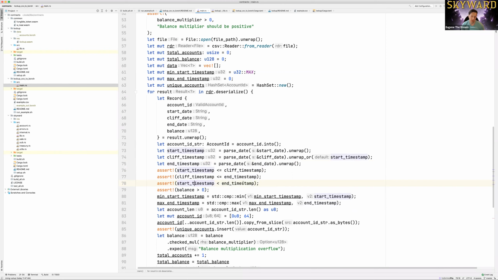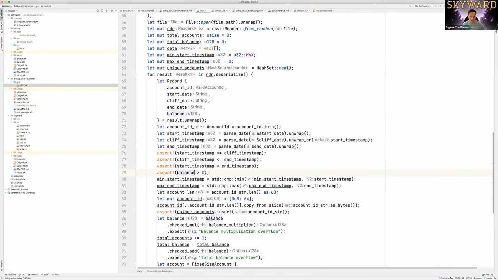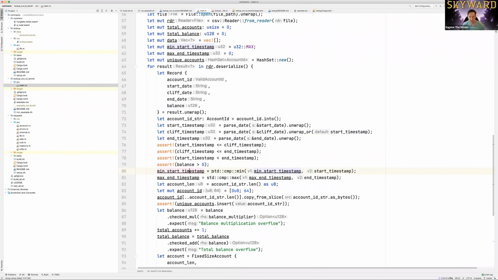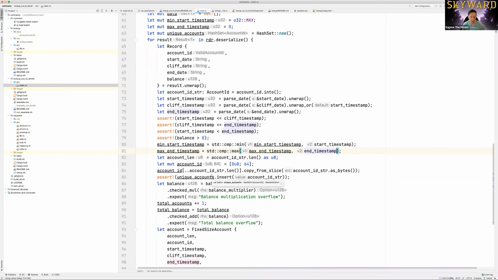So the duration of the lockup should be positive, and the balance should be positive. Then it takes the minimum start timestamp from all start timestamps, then the maximum end timestamp from all end timestamps, then gets the account length, creates an account ID array with zeros, and then copies the account ID.